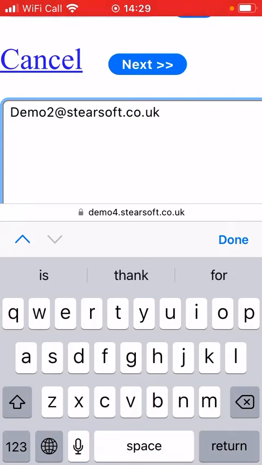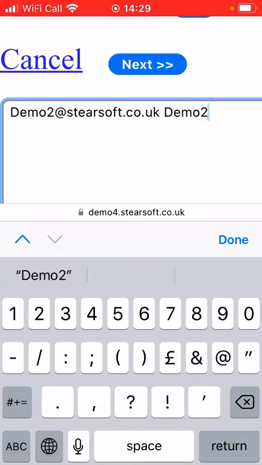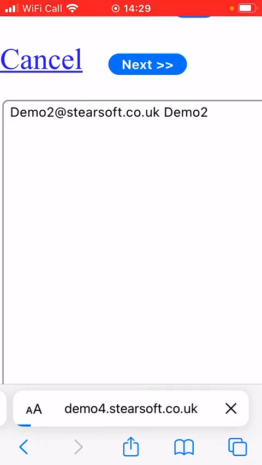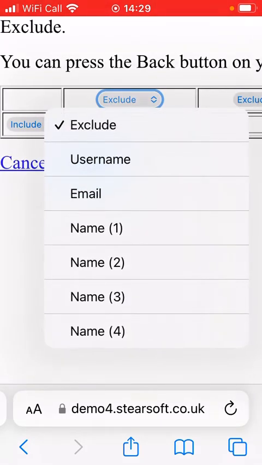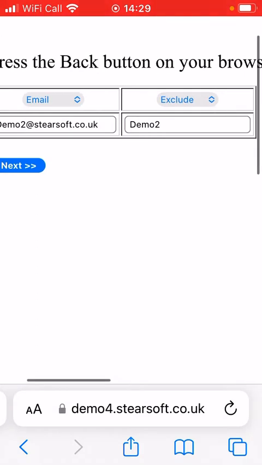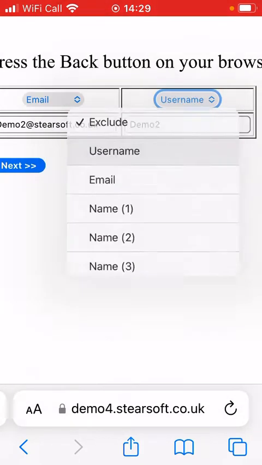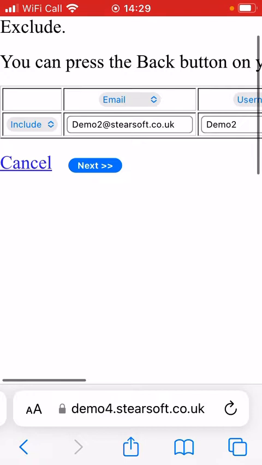We need to put in a username, so let's have demo2 as the username, and that'll do. Let's go to next. So that's the email address, and this is the username. Next.